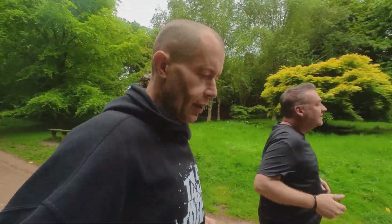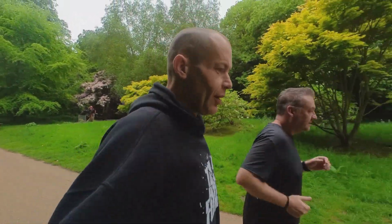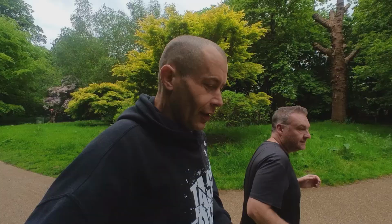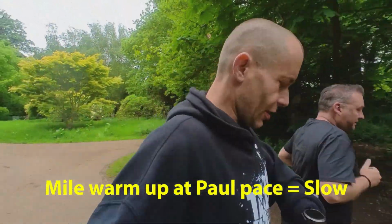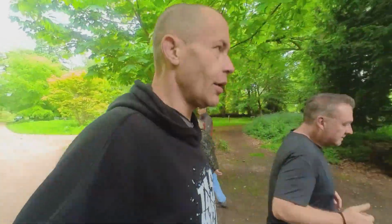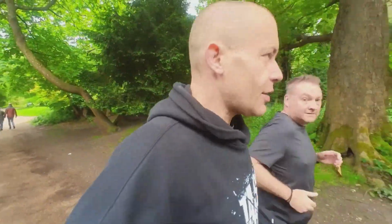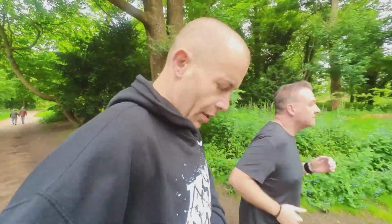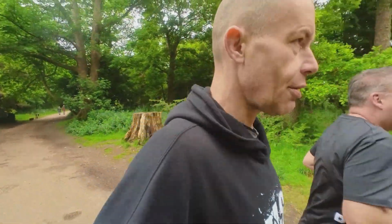16 pace. Is that right? There we go. So this is our mile warm-up at pool pace. And what are we doing today? So, no, slow down a bit. We're going to do interval training. 3 miles at Sheringham Parkrun.